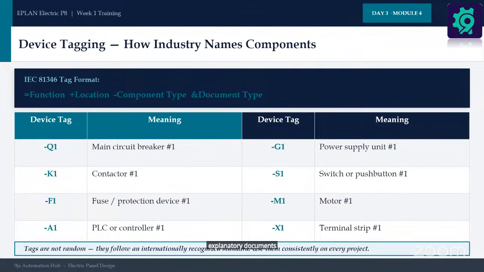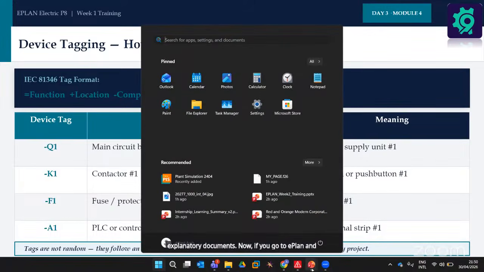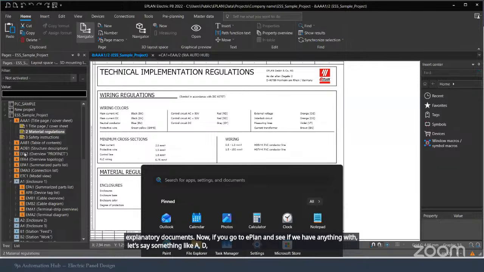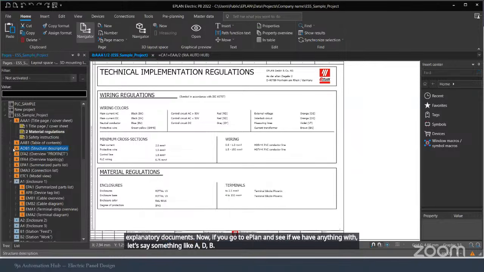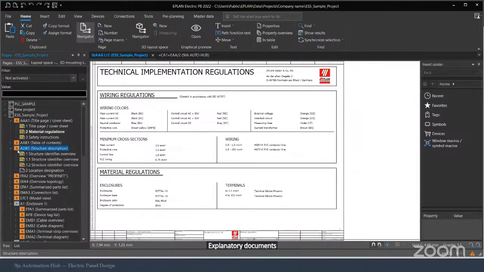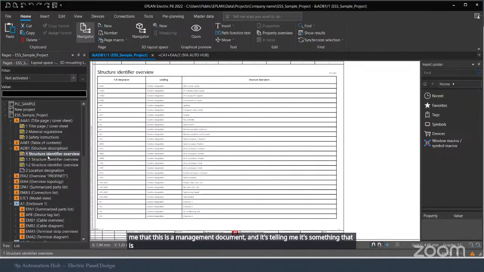Now, if we go to EPLAN and see if we have anything with, let's say, something like ADB, explanatory document. So it's like telling you that this is a comprehensive management explanatory document. So don't use the very strict English. Just use your common sense. It's telling me that this is a management document, and it's something that is supposed to be very explanatory.